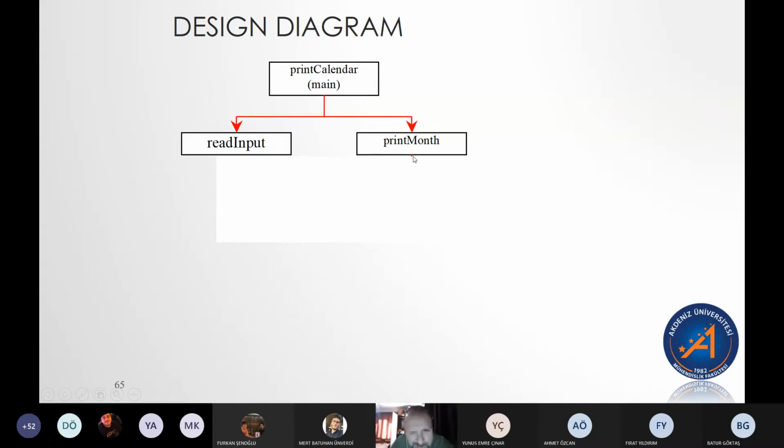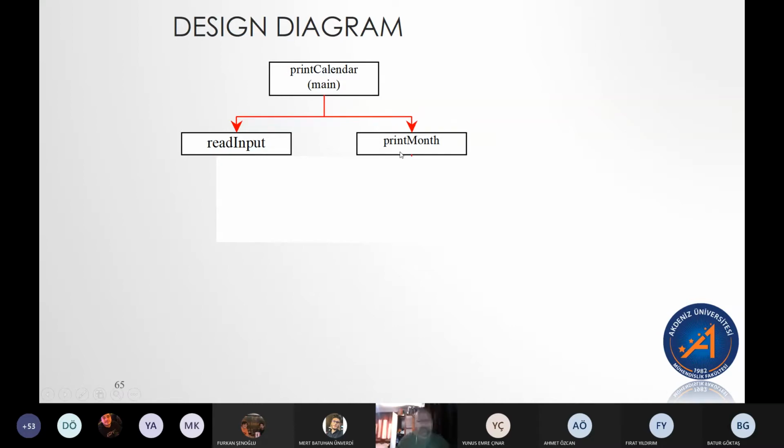As you can see from this little tiny red mark here, there's actually more inside of this too, actually more inside of both of them, really, if you think about it. But read input, you guys have all done that before. You know how to take input from a user and store it in a variable. I'm hoping you saw what types of input we're getting: a year, and the number of the month, 1 through 12. So both of those should be integers. I'm going to store this information into two integer variables. Basically a pretty simple task there on the read input.